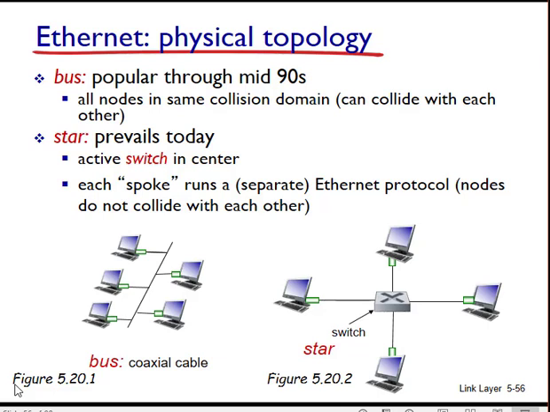The original Ethernet local area network was invented in the mid-1970s by Bob Metcalfe and David Boggs. It used a coaxial bus to interconnect the nodes, as we see in figure 5.20.1. Bus topologies for Ethernet persisted until the mid-1990s. Ethernet with a bus topology is a broadcast LAN. All transmitted frames travel to and are processed by all adapters connected to the bus. In that bus technology, all hosts are competing to send frames on the bus, which of course can result in collisions. You remember that we covered Ethernet's carrier sense multiple access with collision detection protocol with binary exponential backoff earlier.